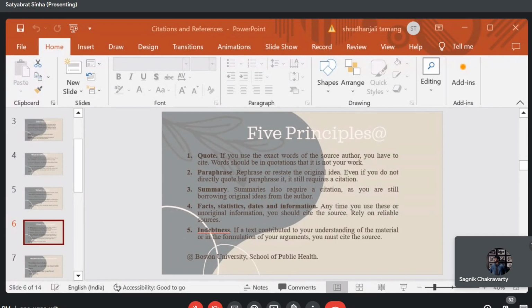So you could ask, when should we quote and when should we not? The general convention, which depends on your own judgment of what you're writing, will say that when you cannot explain the concept any better in your own words, then you should quote the original author. I'm talking about quotation here. So you use quotations when you can't explain the concept better.